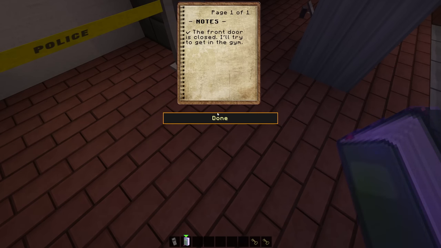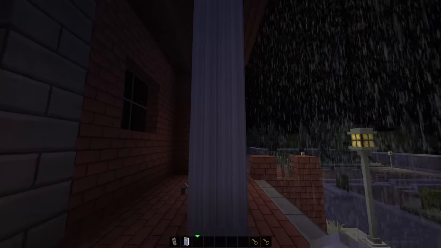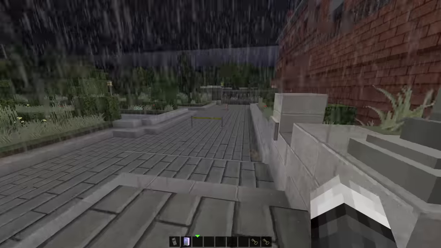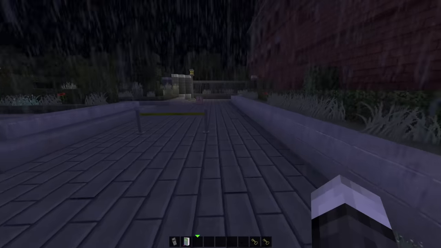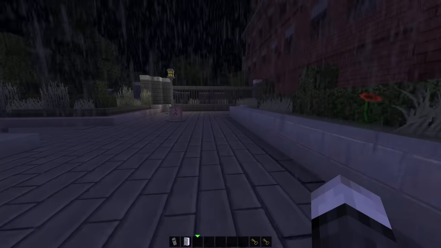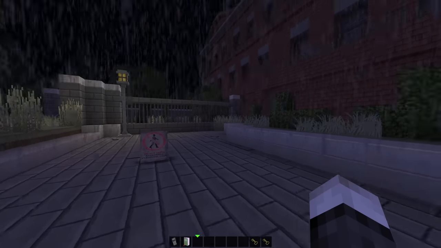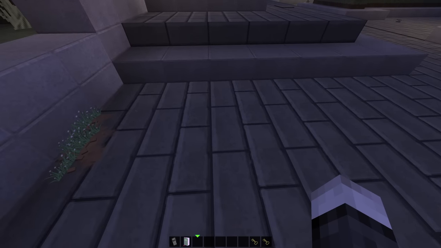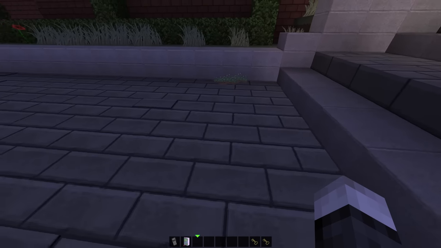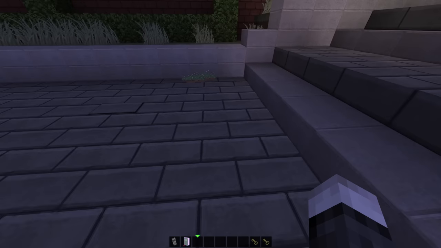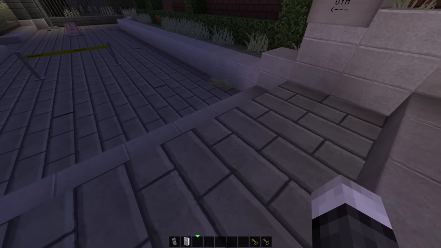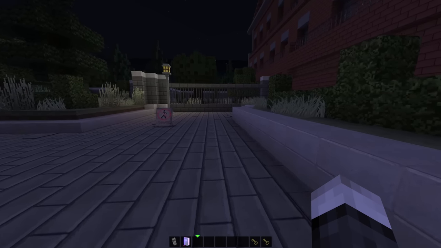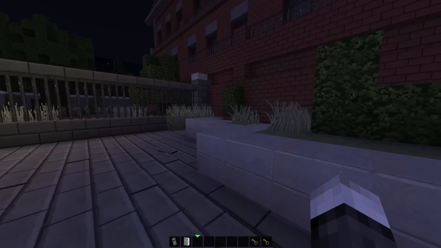Front door is closed. I'll try to get in through the gym. Okay, well, the gym is this way. I wonder if something will have maybe changed? Maybe I don't go this way. Maybe I have to go up and around. That's why the invisible wall was blocking my path. Did you see that? It looked for a second like there were some shoe prints on the ground there. Maybe there's a side door or something. Maybe that's what I'm supposed to look for.